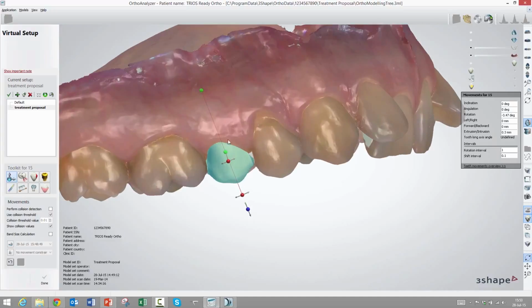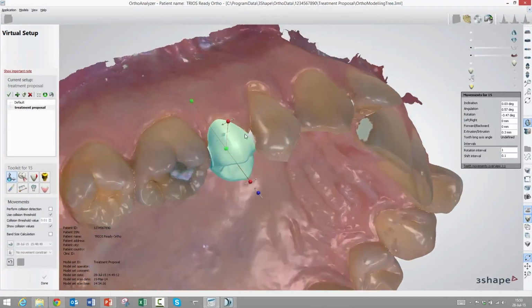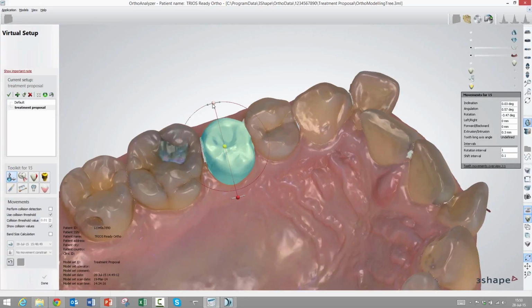Another comment here is that you can see we have the rotation center. This is really the rotation center that was defined at the segmentation step. If you look at the segmentation video, you can adjust its height according to the clinical situation to reflect the actual root of the tooth. So this is the one that we will always use to do any rotations or tips like this. And then this is the long axis, you can see it, and this is the one that I'm rotating my tooth around.